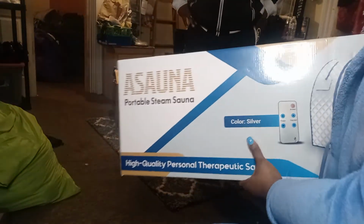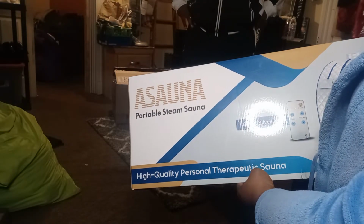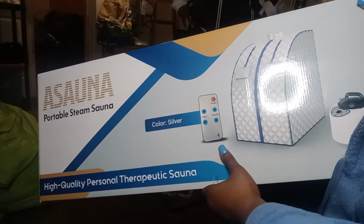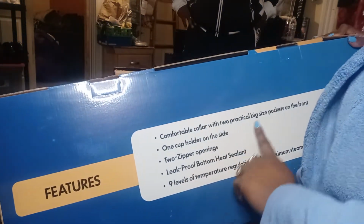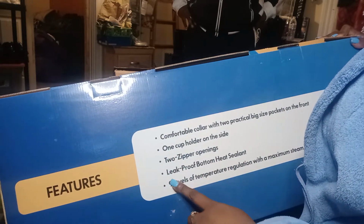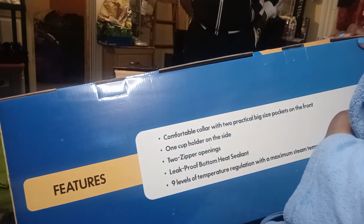This is what it is. A portable steam sauna. Color is silver. High quality personal therapeutic sauna. Comes with the pump, the remote. Comfortable collar with two practical big size pockets on the front, one cup holder on the side, two zipper openings, leak-proof bottom heat sealant, 9 levels of temperature regulation with a maximum steam temperature of 140 Fahrenheit.